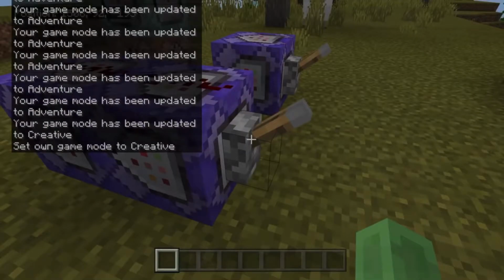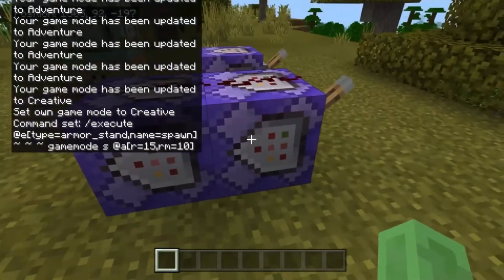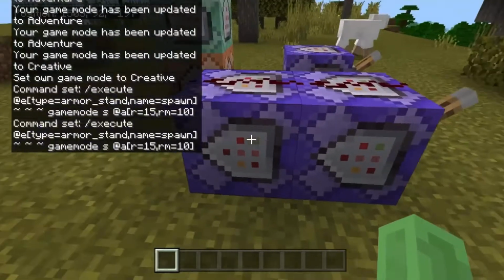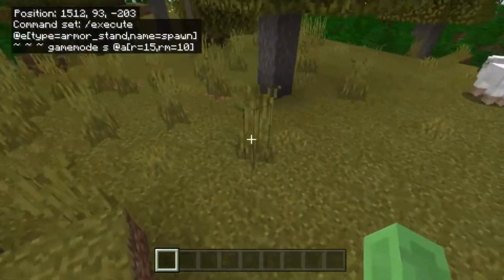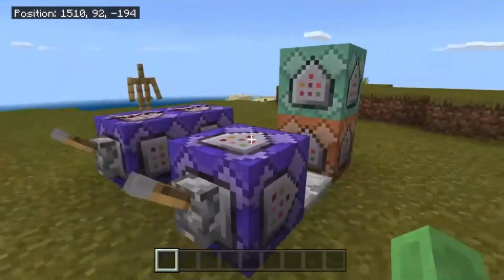So I'm going to go into creative mode, and now the second command is the same, except this time you want to do gamemode s, and then @a, and then your first radius, you want to have it set to around 5 to 10 blocks more than your original. So my original in this block was 10, so for this one I have 15. And then you want to do rm, which means minimum radius, and you want to set that to the same as your original radius, which means once you're 10 blocks away from this armor stand and 5 more blocks is where I'll get set to survival, as you guys saw a second ago.